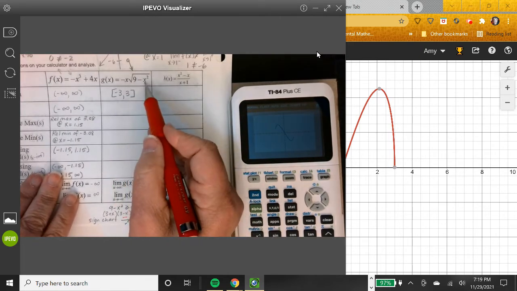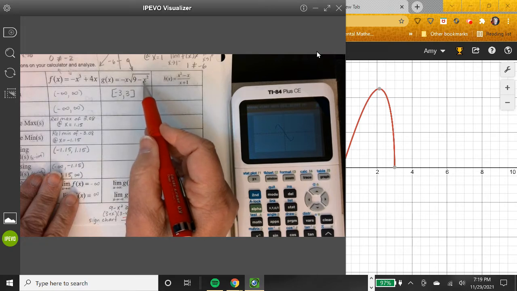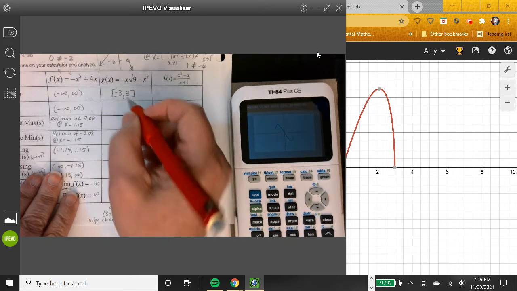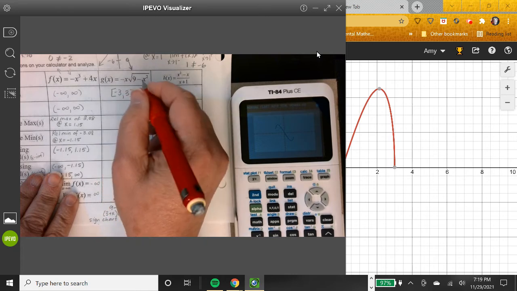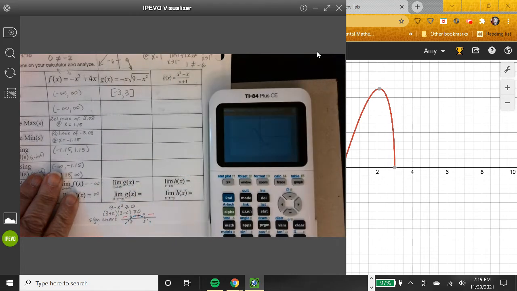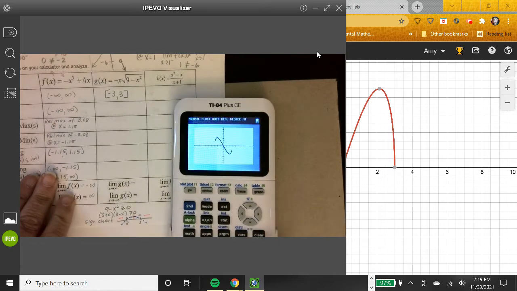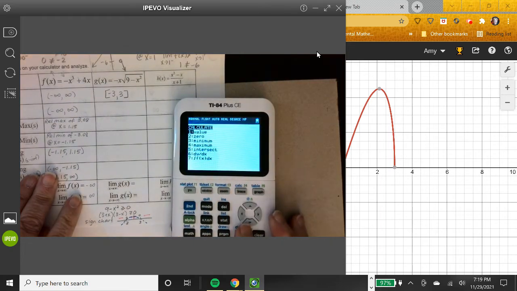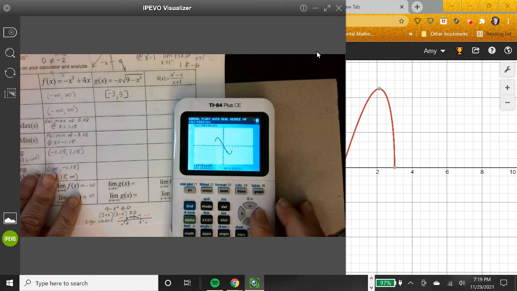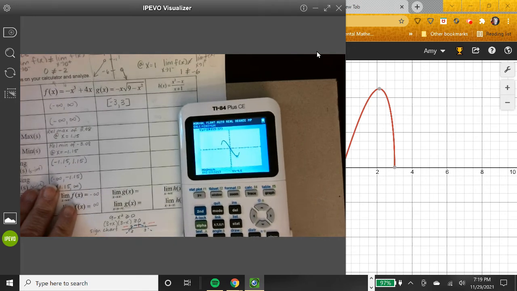And then the range, because I can plug negative 3 in here, what happens when I get negative 3 in here, or positive 3? 9 minus 9 is 0. So I know that my range is going to be from this minimum to this maximum, and the possible y value. So how do I find that on the calculator? We're going to second calculate the minimum, and we're going to pick the left side of the minimum and the right side of the minimum, and press enter, and the calculator is going to tell us it's at negative 4.5.